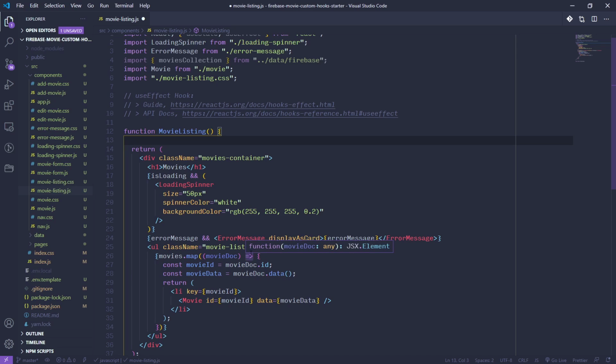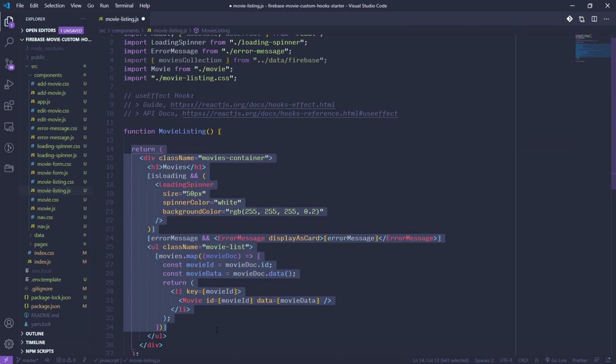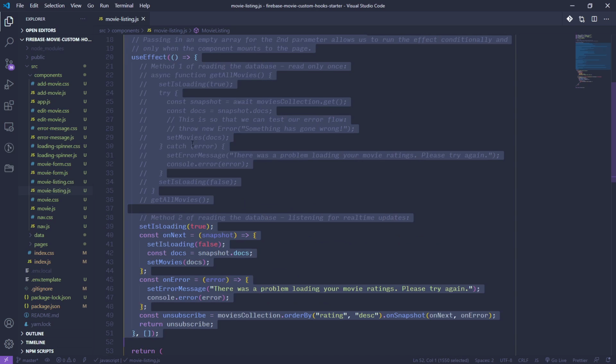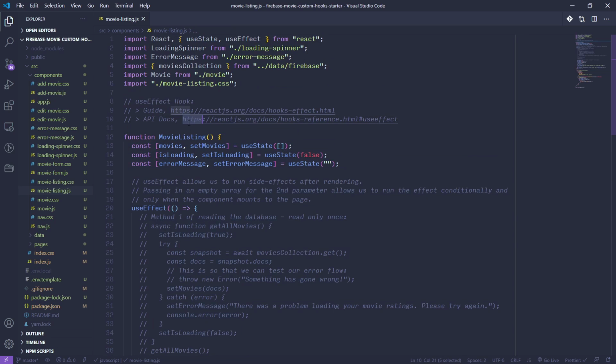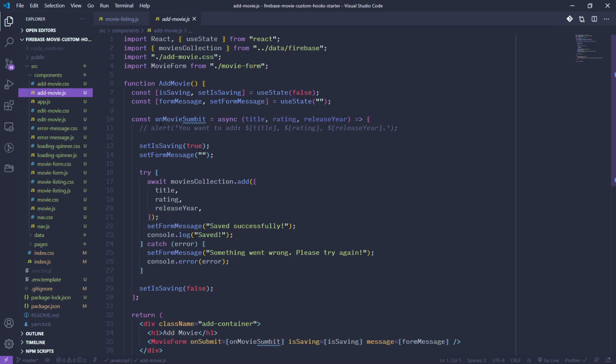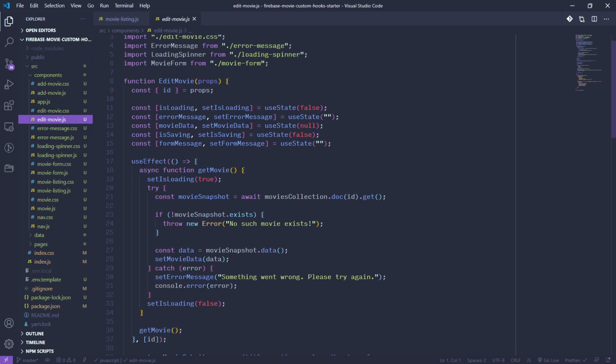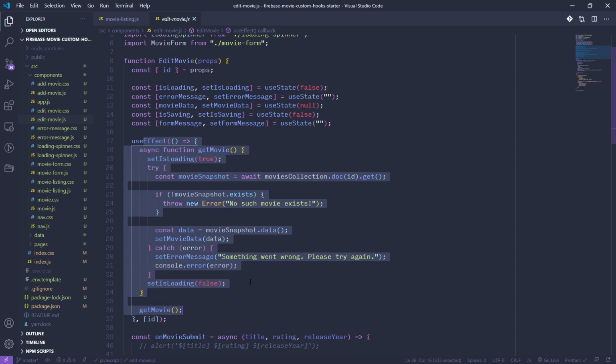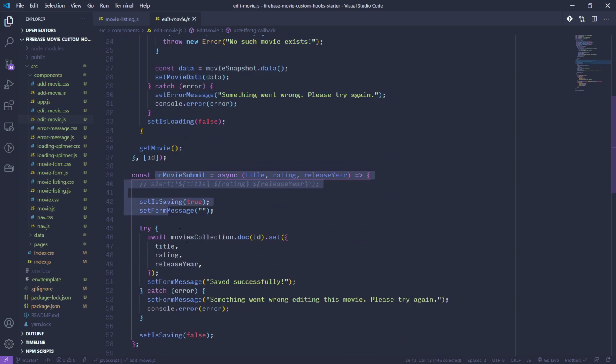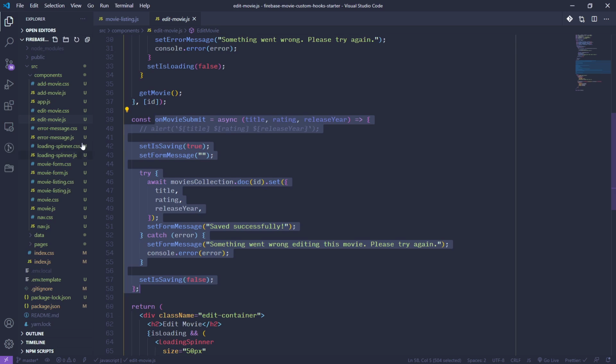Like our component will just be focused on taking those pieces of state and figuring out what should happen to them when the rendering is happening down here. And this component won't have to worry about the sort of intricacies of talking to that API. So we're going to do that for our movie listing. We will probably also do that for our add movie component, where we were adding a movie, and our edit movie component, where we were loading some data for a particular movie, and then we were editing that movie.